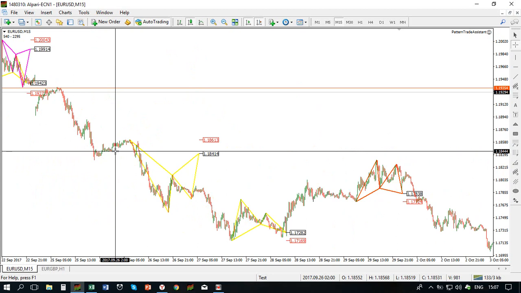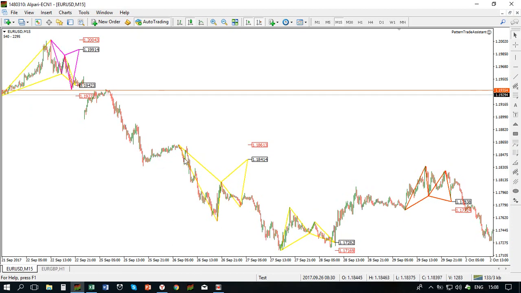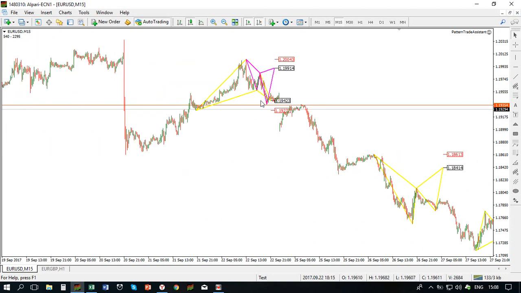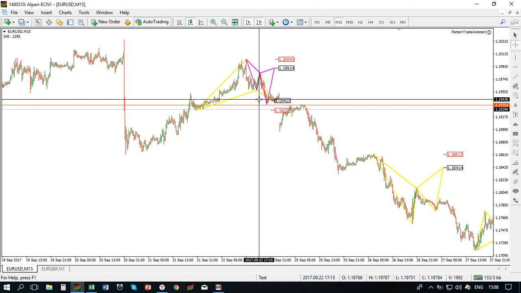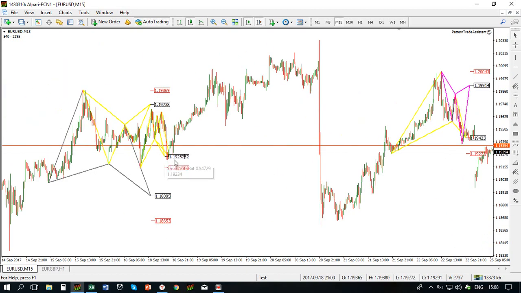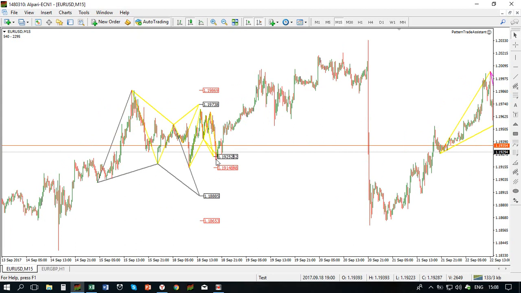You see, guys, if you have 54% accuracy, this means you almost have the same number of losers and winners. 54 versus 46. So it doesn't mean that you always win, always win, always win. What I'm trying to show is the precision of this level. The level is very precise. The price reverses exactly at this level. 1 or 2 pips exceeding that, and it reverses at that level that I have discovered with my software.